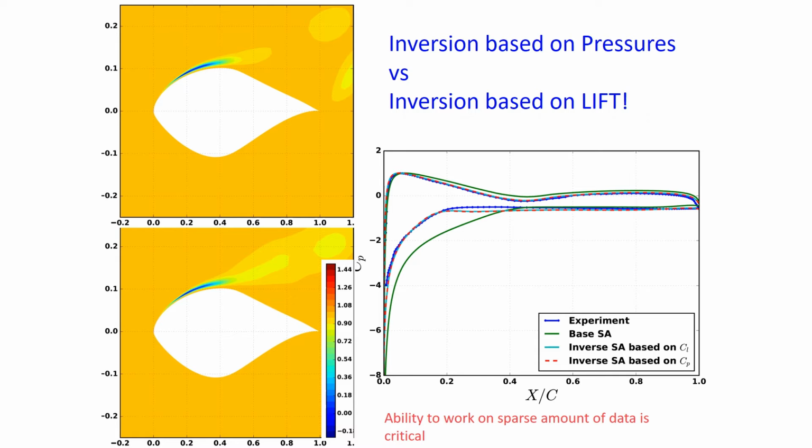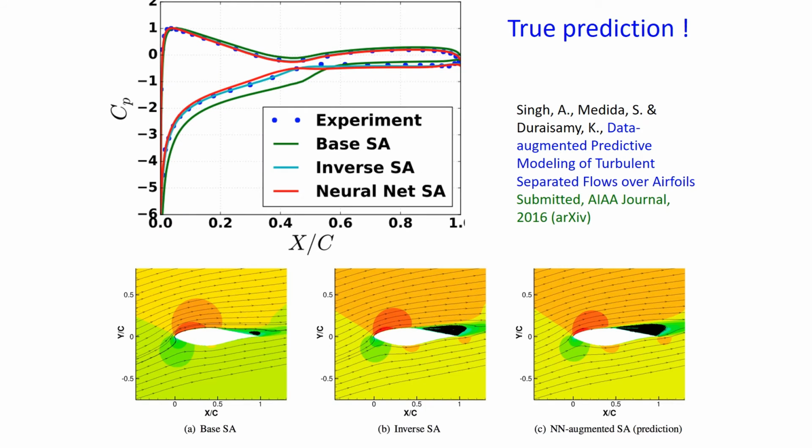There's definitely some variation here, but that doesn't affect anything that's happening on the surface. What is important is we're using very, very limited information. This is basically the limit of small data, right? One data point for this Reynolds number and angle of attack. I can see how well that informs my model by looking at not just the pressure, but also the velocity fields, and even that is improved.